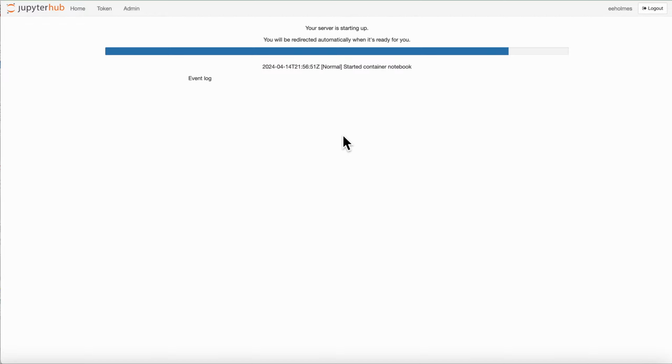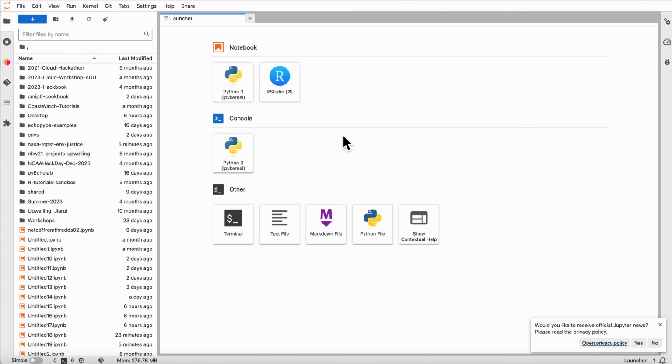It can be a little difficult. The underlying geospatial tool sets, they can be a little picky. So this is nice. The user doesn't have to think about installing anything. They're going to drop in fully functional, modern, up-to-date.